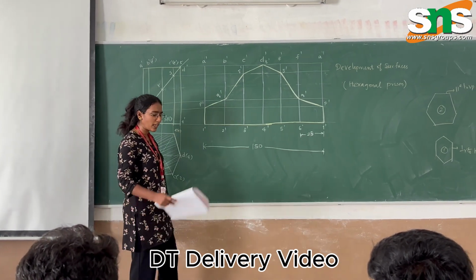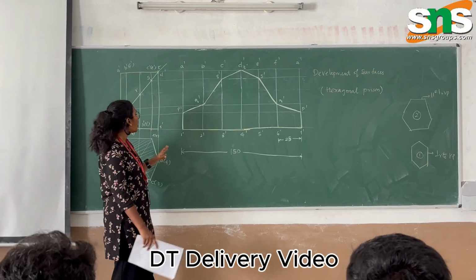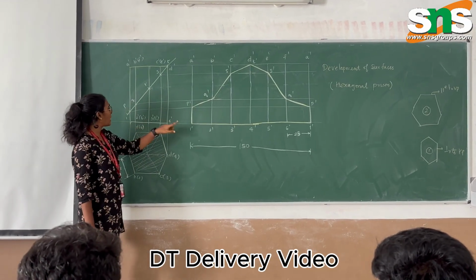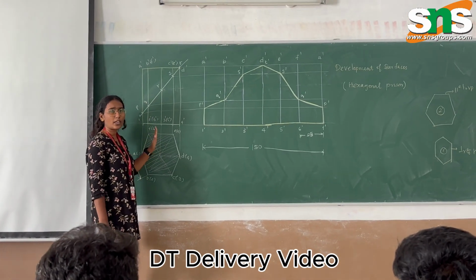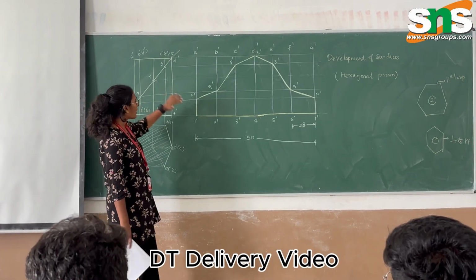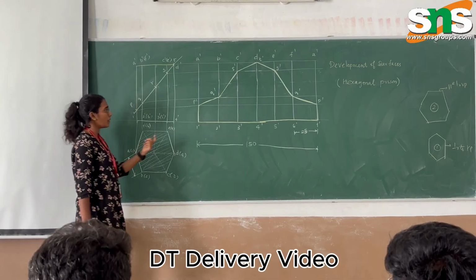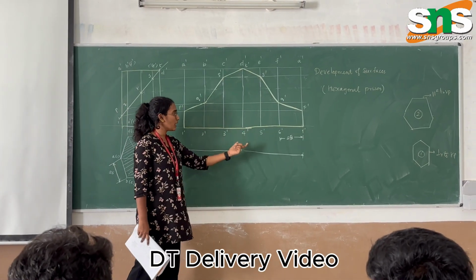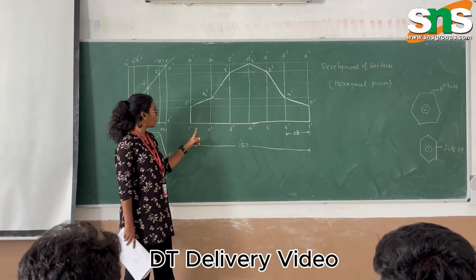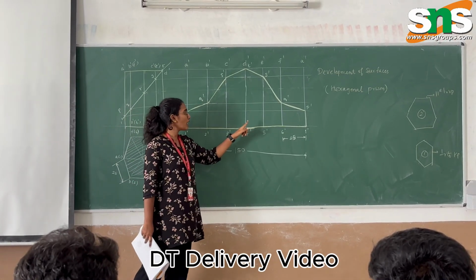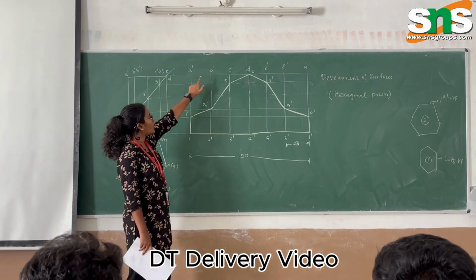Then moving on to the second half, which says to develop the lateral surface of the truncated prism. We'll be dragging the lines from here. We leave out the center point, since we don't have any center line here. As the base edge is 25 mm, we take a distance of 25 mm. We have 6 sides, so we split into 6 parts, and it goes 1 dash, 2 dash, 3 dash, 4 dash, 5 dash, 6 dash, and again ends at 1 dash. Likewise we'll be naming the alphabets too.